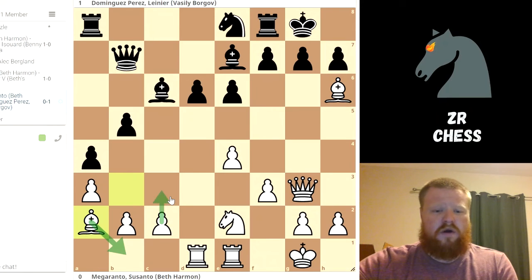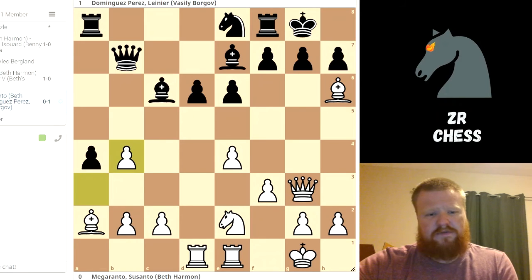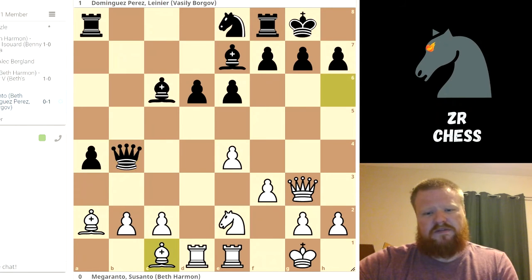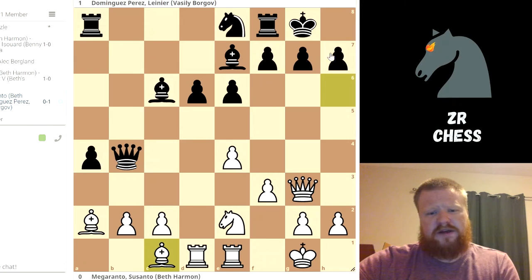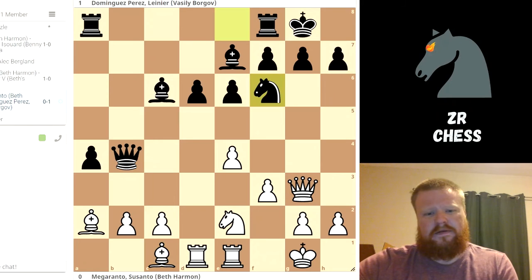If it came here to b1, and then these could both be moved, it's attacking here. Maybe the queen comes in and attacks. Not a bad bishop at all. But she doesn't have time for that because then the queen takes. And the bishop comes back down so that she can move her queen without getting attacked. Knight comes out, and then out again.